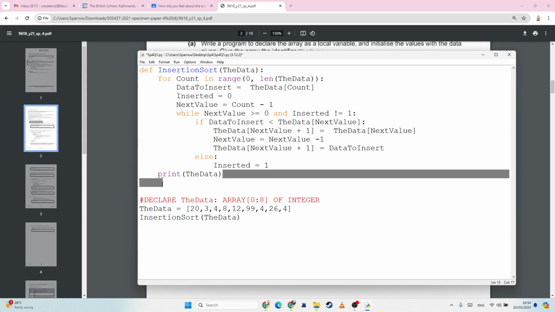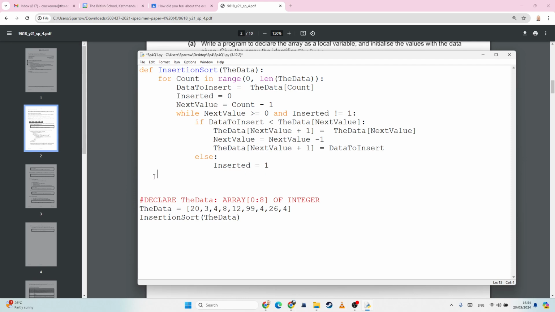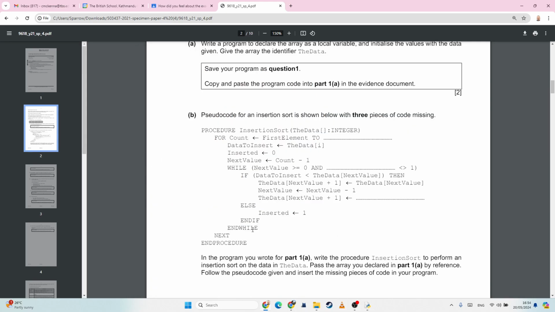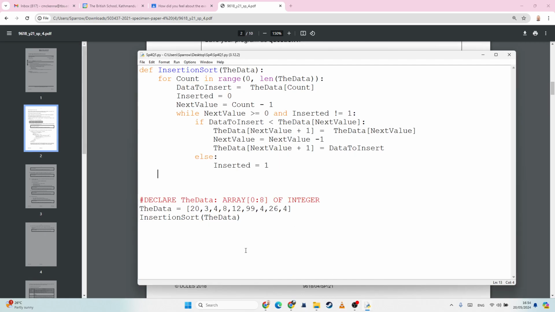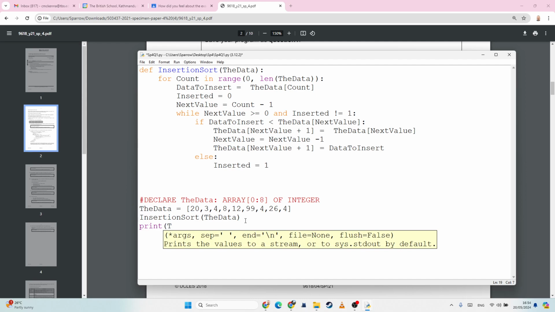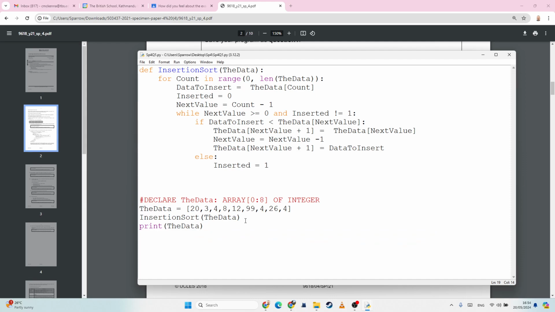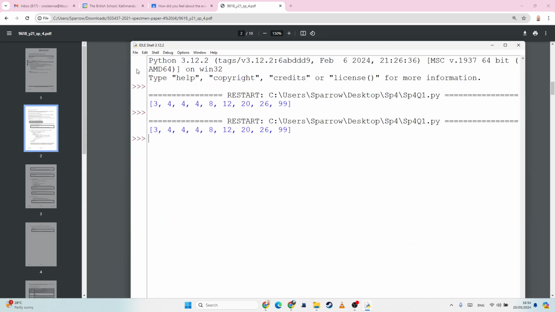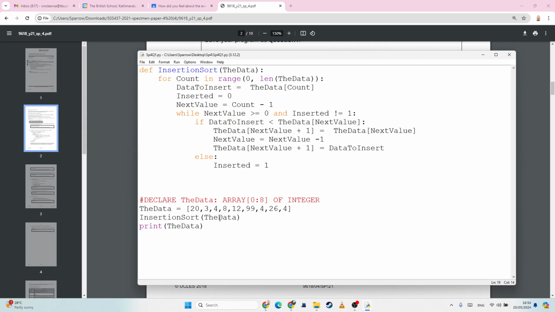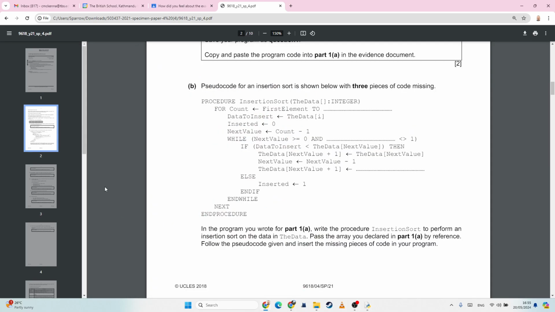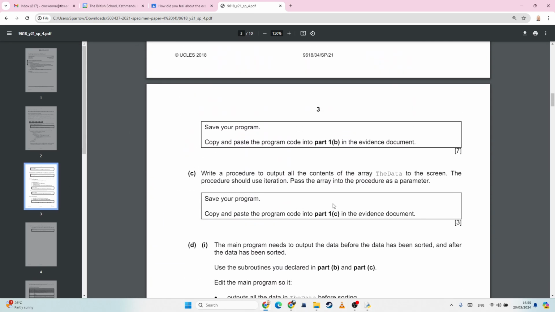Okay, now it's not asked to print the data, so I'm going to get rid of that. Boom, and put it like so. And cool. Now I'm curious, if I then print the data here, is it going to print the data or not? Because it does tell me to pass by reference, but in Python, I don't think I can do that. Okay, yay, that worked. So it is sorting it. That was the important thing to check, that it is actually sorting the array and not just sorting it locally up here.